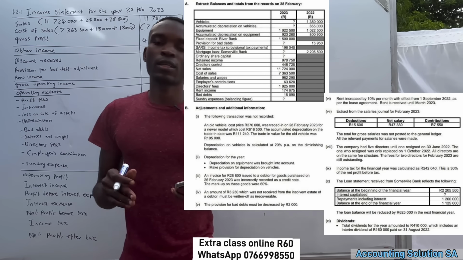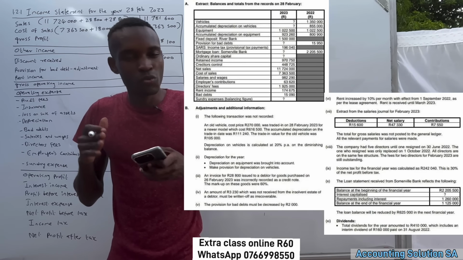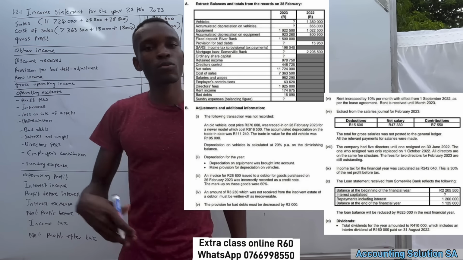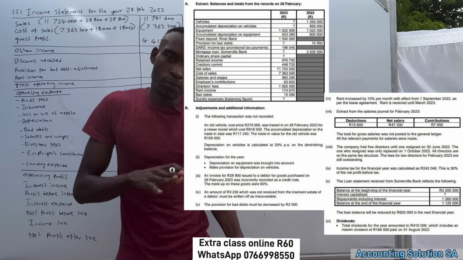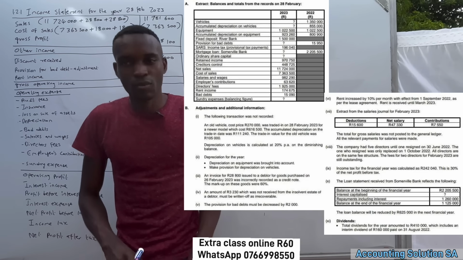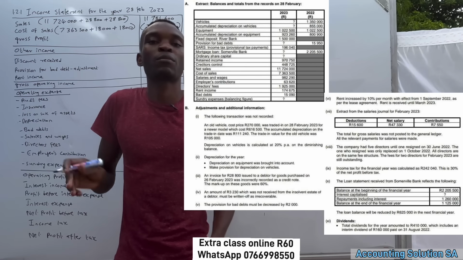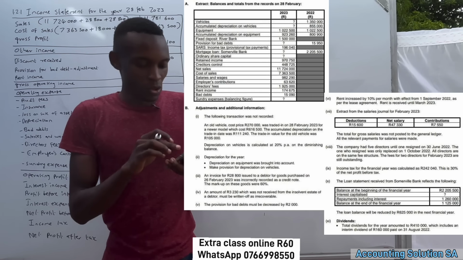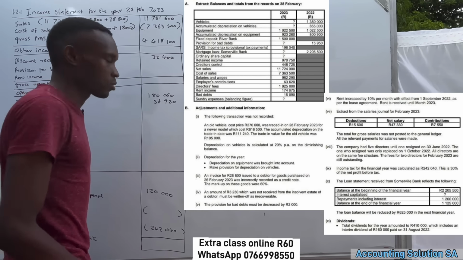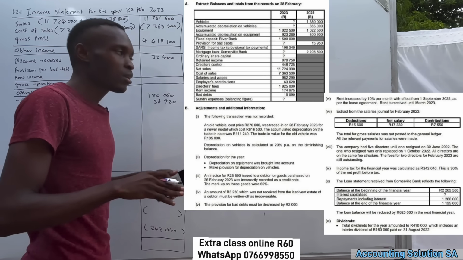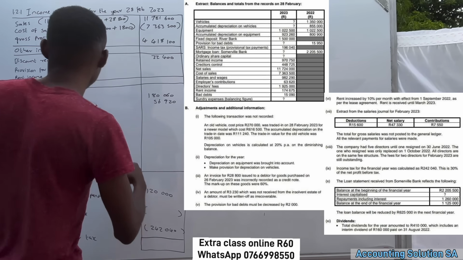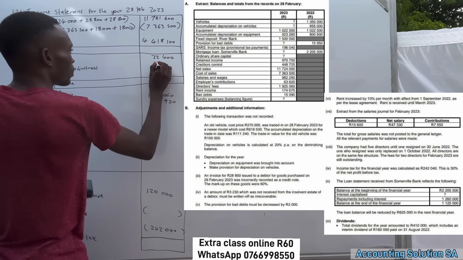Provision for bad debts means these are the people that we are doubting are going to pay us back. If there are more, it's an expense to us, because if more people are not going to pay you, it's a loss. But if fewer people, if the number of people that we are doubting are not going to pay you is decreasing, it means it's an income, which means that more are going to do what? To pay. That's why when it says decrease, we regard it as income. Decrease does not mean a loss. It's income to us, because a decrease of those people that we are doubting simply means that more money is coming. Simple. Okay, it's 2,000.